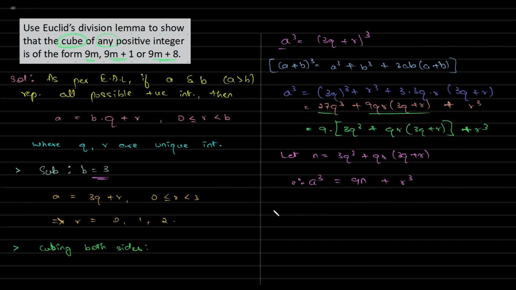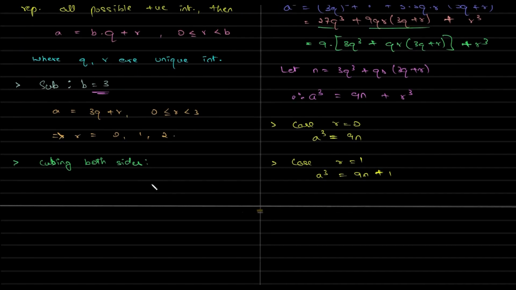As usual, we have different cases. Case: the remainder is 0. See, the remainder I told you, just because cubing the expression, the remainder will not change, right? So we need not cube it basically. So when we have the remainder to be 0, the cube of that number will end up with a pattern of 9n. Again, n, m doesn't matter, it's just a variable. Case when the remainder is 1, a cube is equal to 9n plus 1 the whole cube, which is 1 itself. That pattern is also valid.